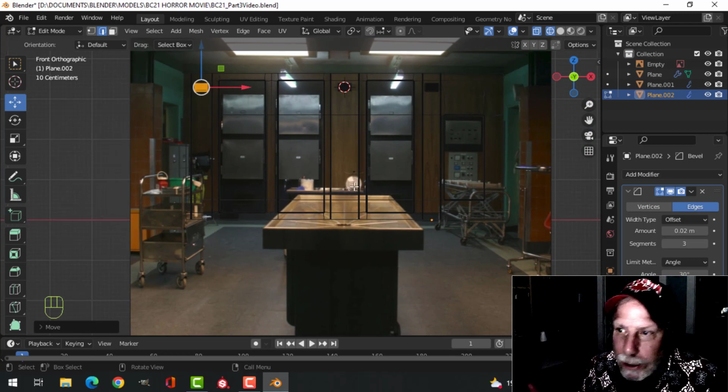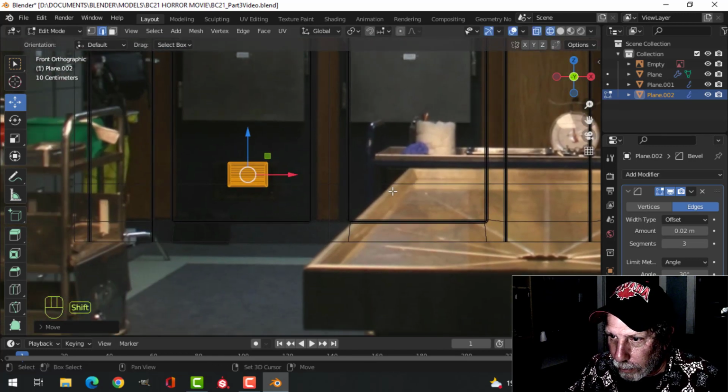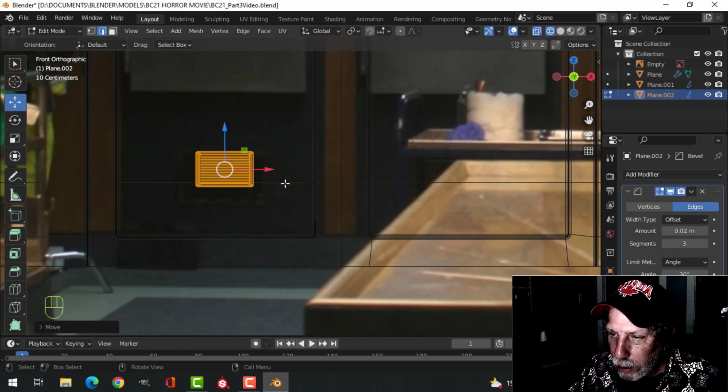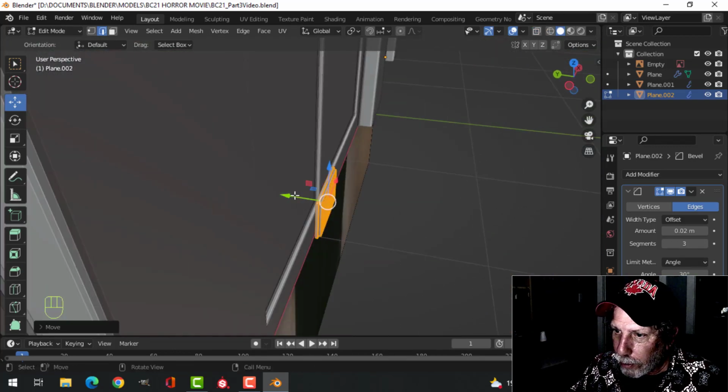Now in the end, of course, I'm going to texture these. I'll probably delete everything but one. But for now, I'll put them in. Okay. So this one, because of the indent, is going to have to go back further.